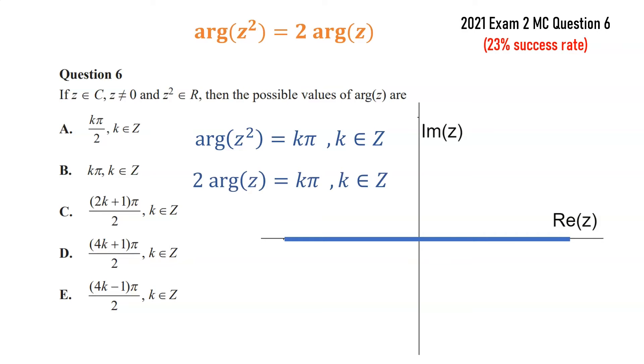Well, we know that that argument of z² should be double the argument of z, as we've said, which tells us that the original argument of z must be half of a multiple of π. So for this question, setting it up algebraically like that really helps, and the solution just follows quite naturally when we set it up like that. And if we look at the most popular incorrect answers, it was actually c and d here. So indicating students realize that π/2 was an option, but sort of finding it hard to find how all the other options came together. So looking at it algebraically like this, all the other options just sort of come out quite naturally.